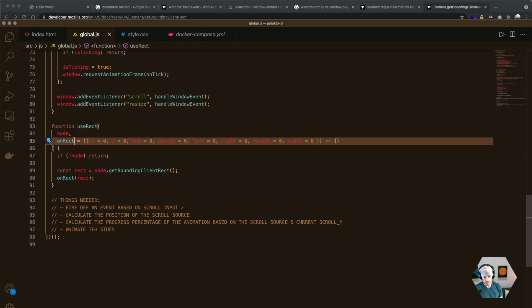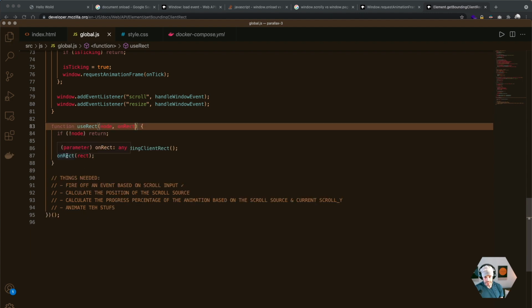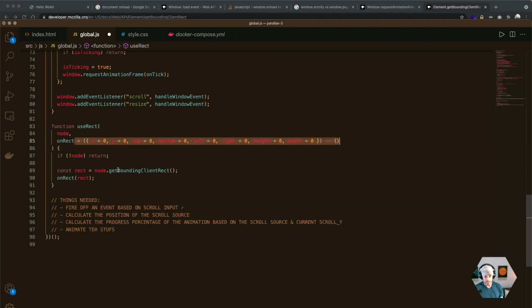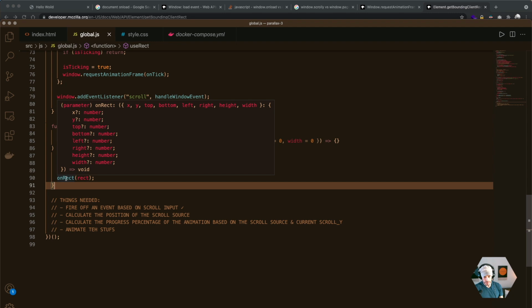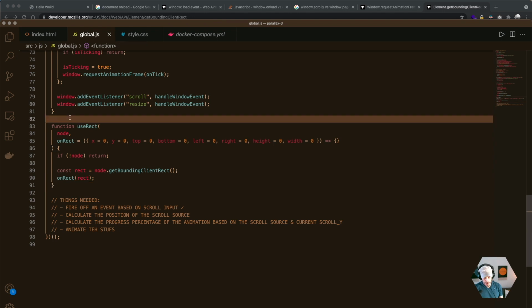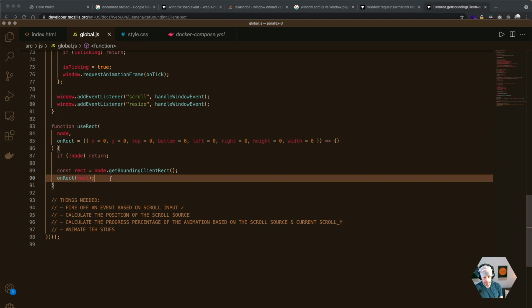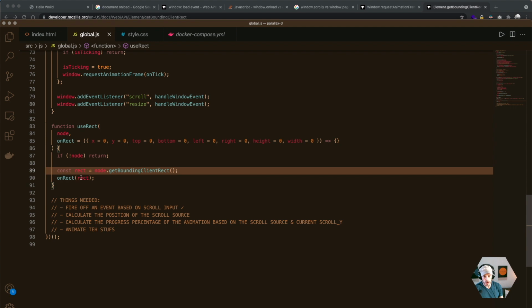And because we supplied this default value in the params, this function signature now shows up in VS Code. If we didn't have this, then this would just show up as something not helpful like any. But because we supplied the default, VS Code actually uses TypeScript under the hood, and this can intuit what the type is. It is a type inference. It can infer the type. Okay, so we have our rect.